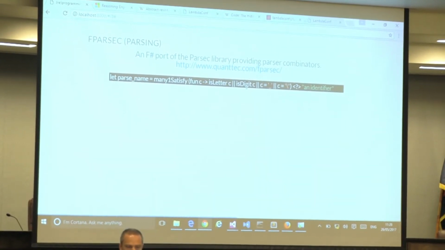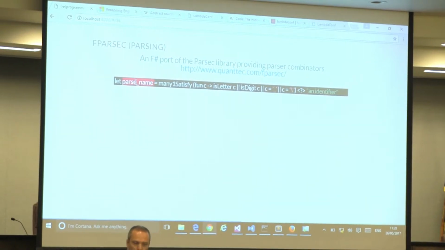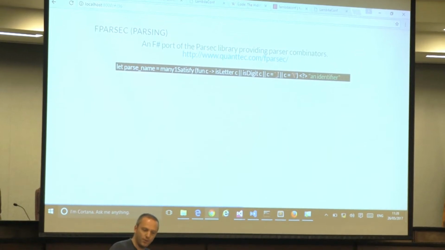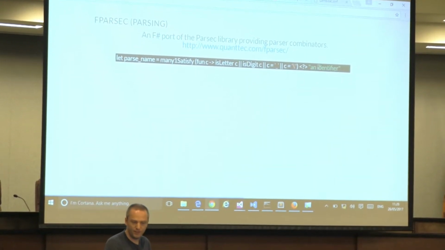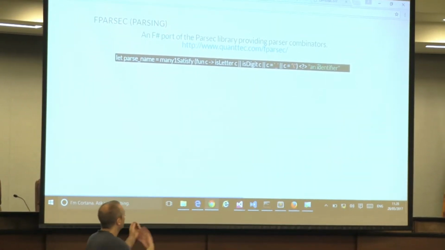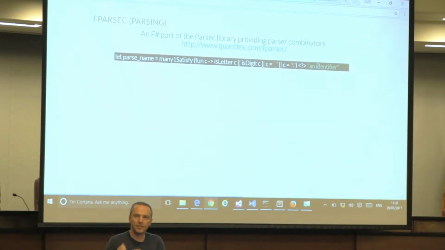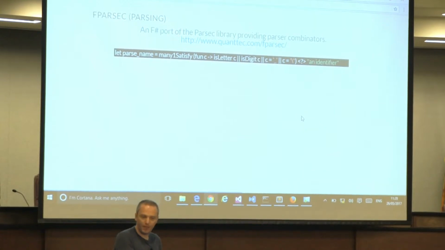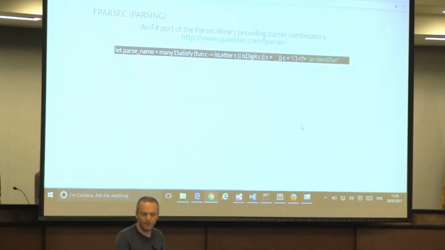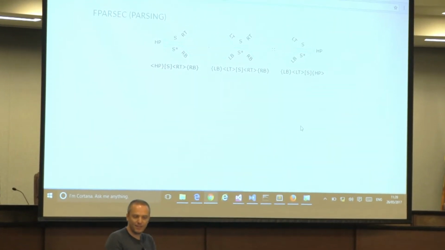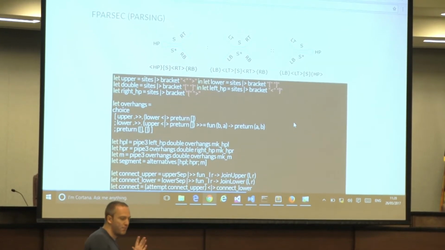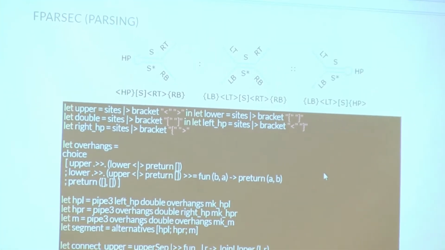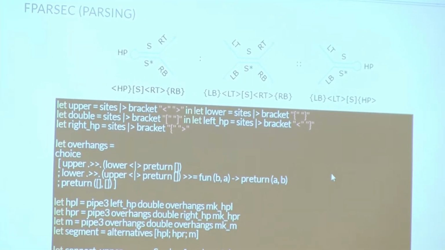But what we're doing here is we're teaching it how to parse an identifier in our system, so that it's letters or digits, and we also select underscores and backslashes for certain reasons. And then this identifier here is for error handling. So we get this ability to test the parser for this by itself, but then also glue it into a larger scale system. And so we can take cases like this, and this is just a sample of our code from our full system. So just to kind of demonstrate that this is production-ready type code as well.